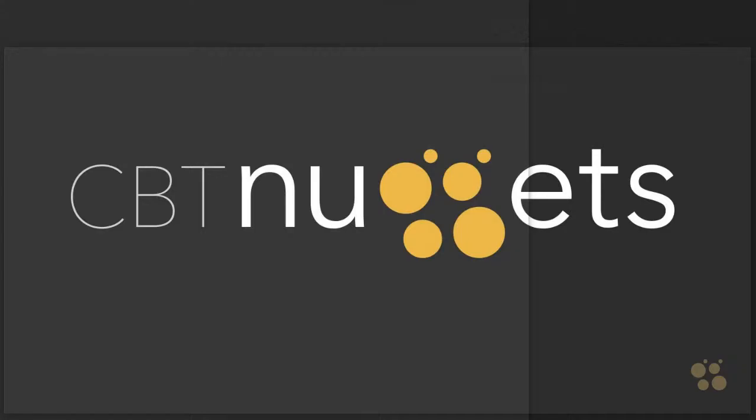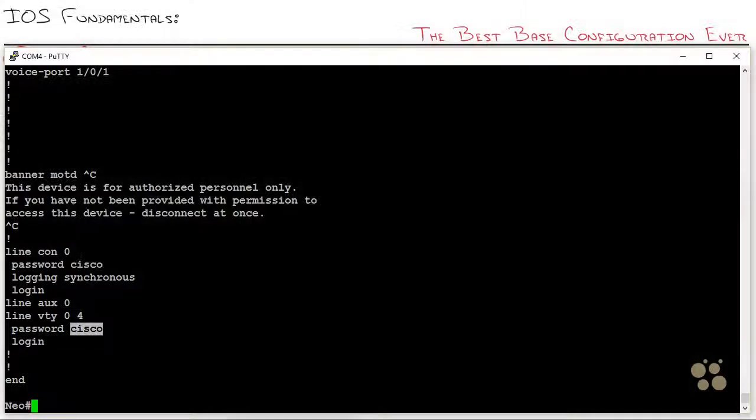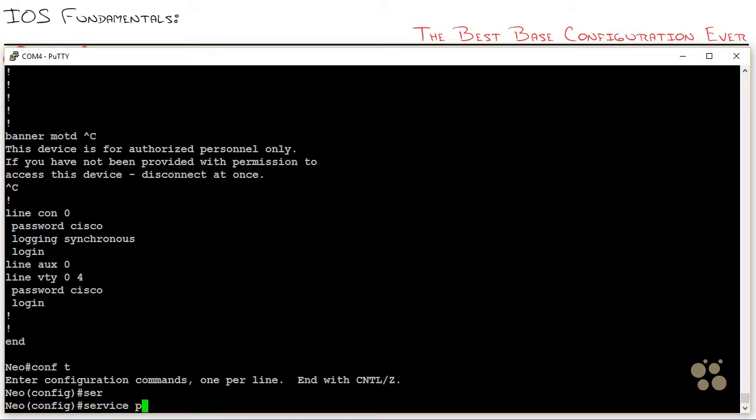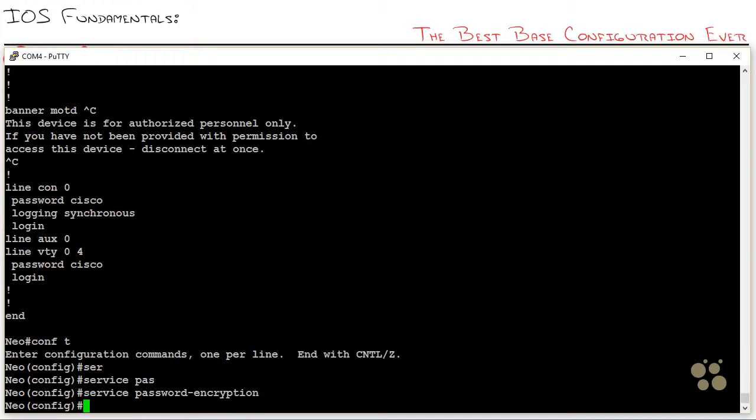I log in, and what are you doing? What are you doing looking over my shoulder right now? Who walked into this room? Hang on, I moved my mouse. Who walked into this room and now sees all of my passwords over my shoulder? That's not good, right? This is dangerous because somebody could walk in as you're looking at your configuration. We thought he was an accountant, but really he's a black hat hacker, and he just got the passwords, keys to the kingdom. So go into global configuration mode and type in service password-encryption.